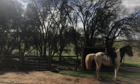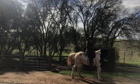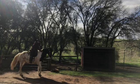Okay, so we're gonna pull. He got confused because I was doing the turn on the forehand and stuff here, so I just straighten them out with my legs. Pull, let go, pull, let go, pull, let go. Good job!